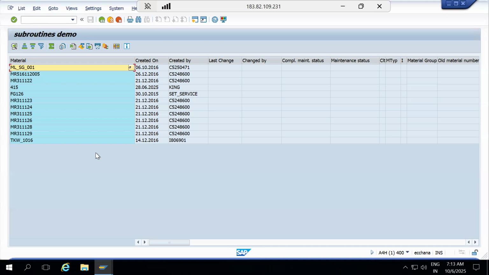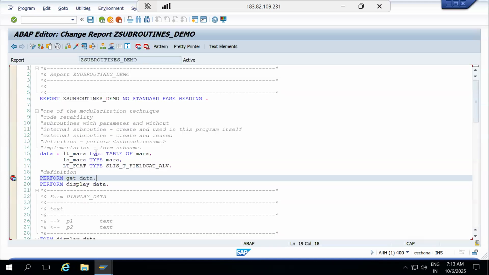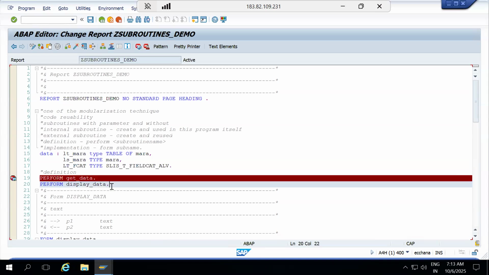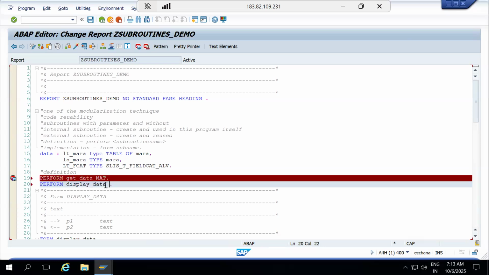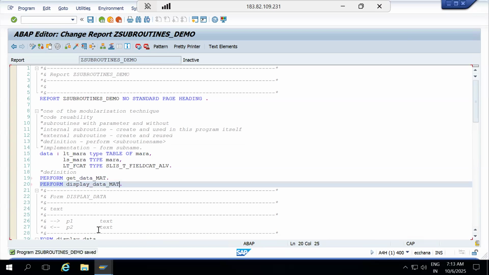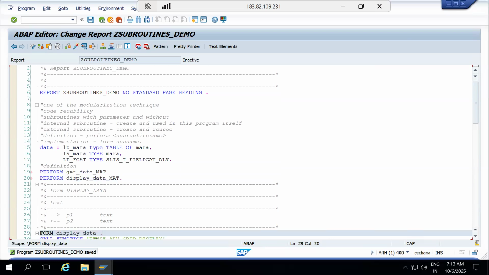Now you can see that. For this, let me change the subroutine name: get data mat. Here also I'm changing it directly; you can change it also.